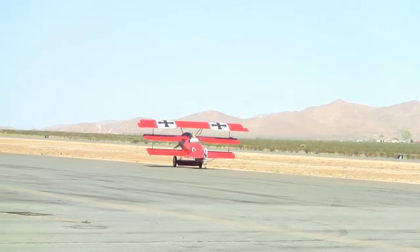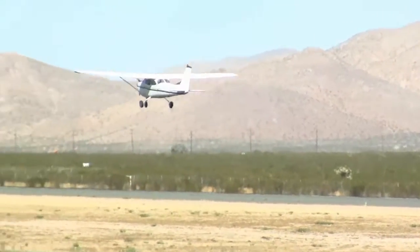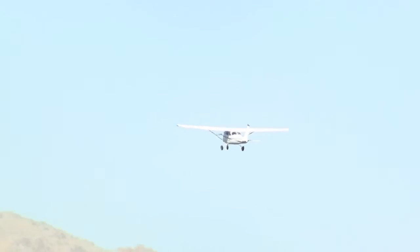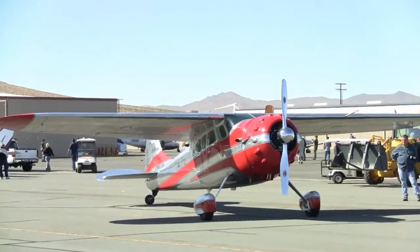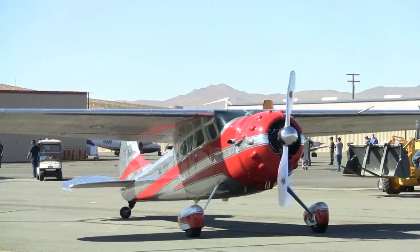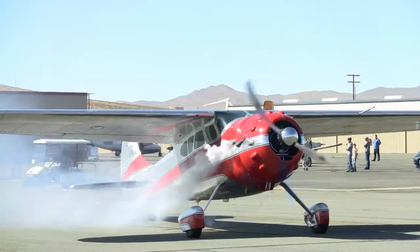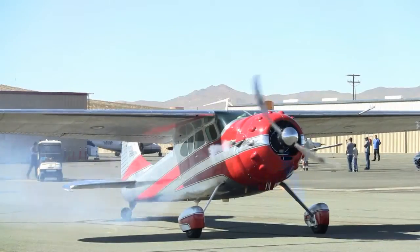Well, my grandson will probably tell you it was dangerous. I did land it safely, but I did run out of fuel, which is a common pilot error. And I was right here at Apple Valley Airport, took off with low fuel, and by the time I hit my crosswind, I was sputtering. So I made a real quick emergency call and brought her around and landed on the airstrip, and everything was fine, but it was scary.